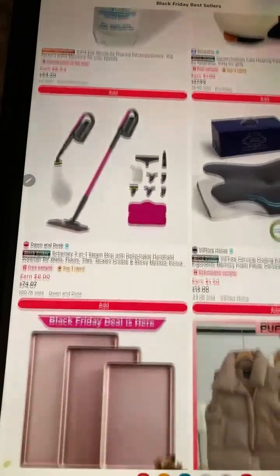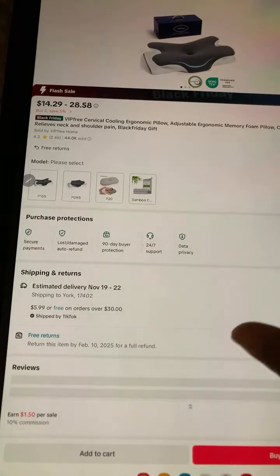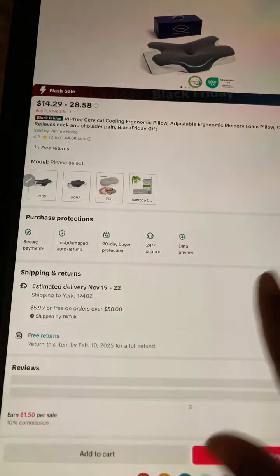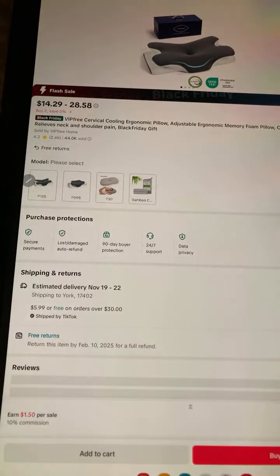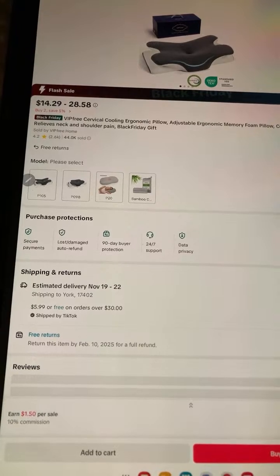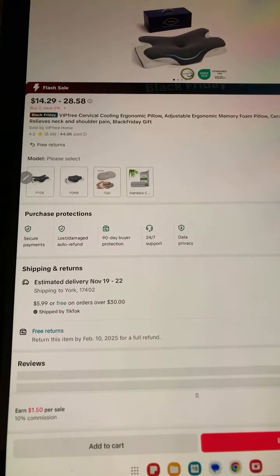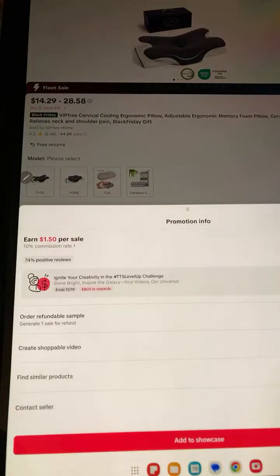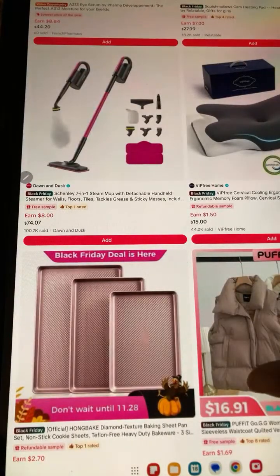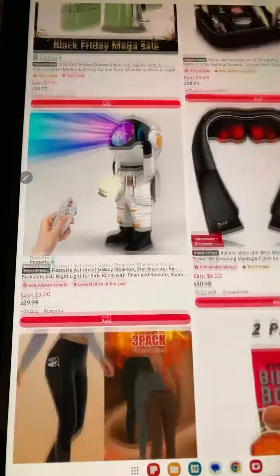But yes, you can definitely take advantage of the refundable samples if you are not getting any type of free samples. And there is no GMV requirement at all for this. So anybody, if you just got into the program yesterday or today, and you're like, well, I don't have anything in my house that's on the TikTok shop, but I have a couple dollars, you can use that money strategically for your little business, and just go through generating income or sales or whatever the requirements are.